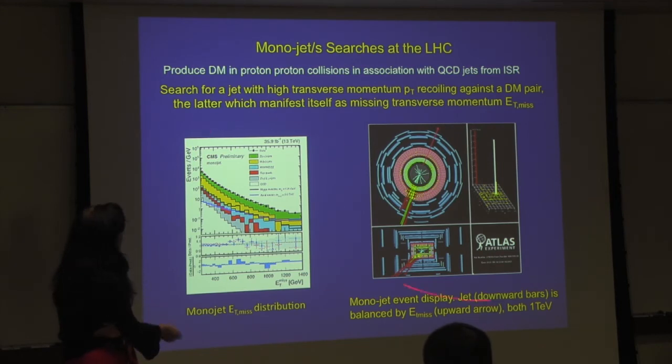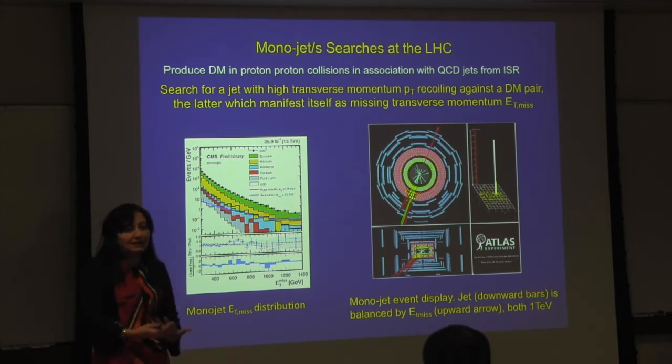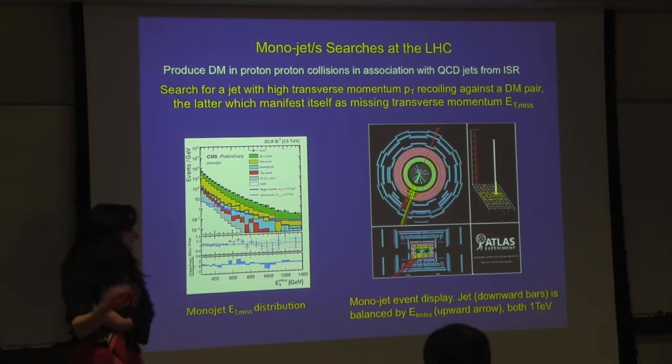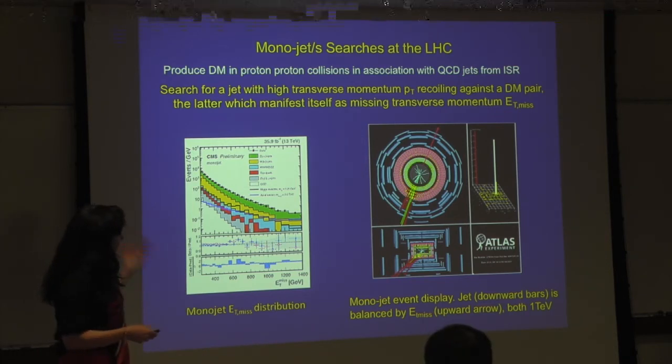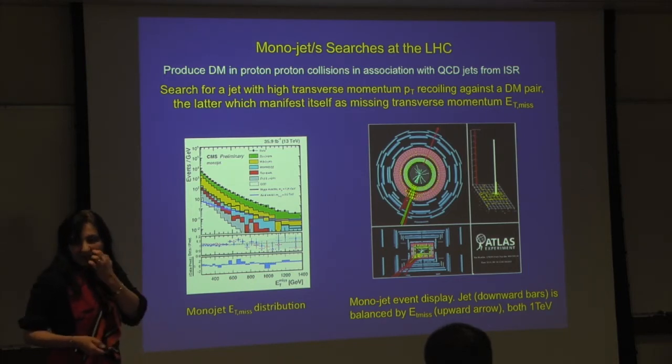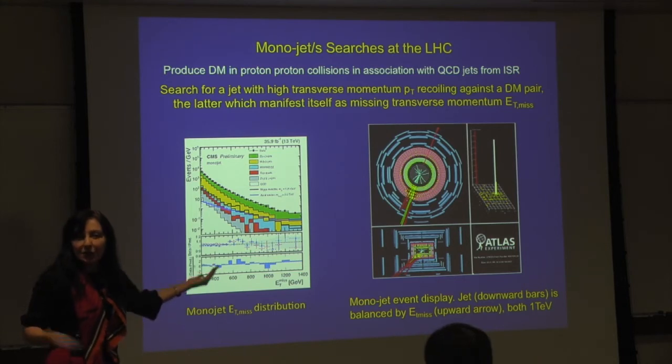So I just want to explain, this is a monoshed signal. You have a shed here and the missing energy on this way. So, monoshed event displays: the shed down bars are balanced by the missing ET. We already looked at this before, but this could be something that you cannot really explain. This could also be a W going into... But is this an actual event? Yeah, it's an actual event. But then is this the neutrino or what? These are both at 1 TeV, so this is just some fluctuation of something. If you have many of these, you have discovered dark matter.